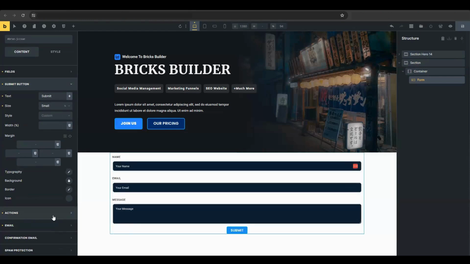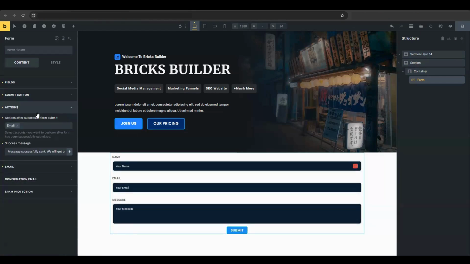Okay, now on to action options. This tab is where you decide what happens after the user fills out their form. You need to specify what will happen when the user enters information and clicks the submit button. Selecting one of the actions from a dropdown will open up a new option regarding that specific action. You could also select multiple actions.